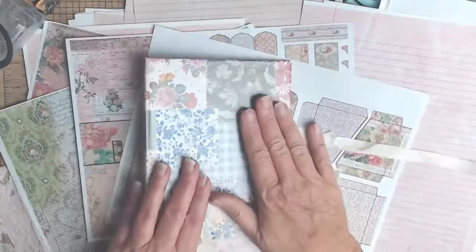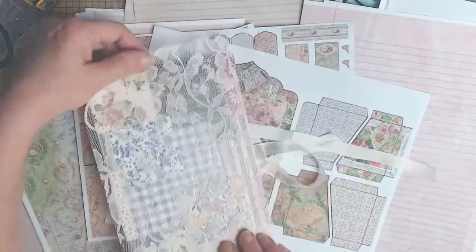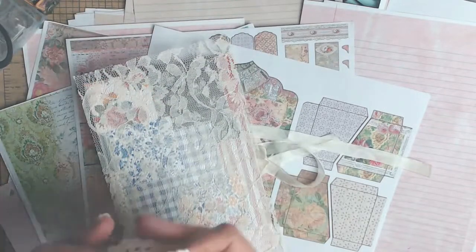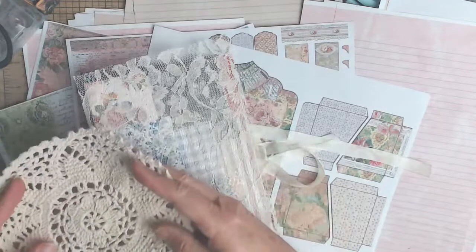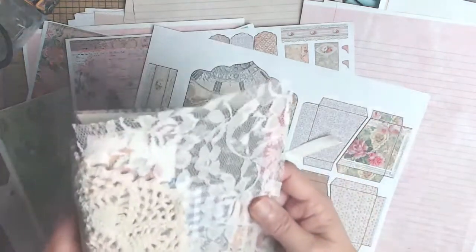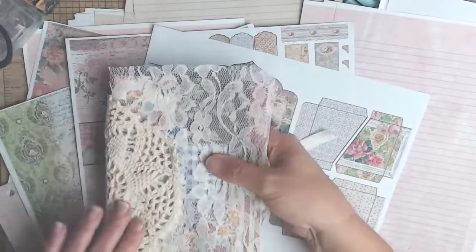So anyway, we built the cover yesterday. Like I said, it's going to have 3 signatures. I like it, but I want to cover this. So I'm thinking I have this lace. We're going to put that on. And then I've got this real pretty doily, and I kind of want to center it on the spine like that. And y'all tell me what you think of my idea.